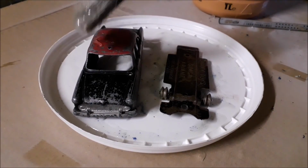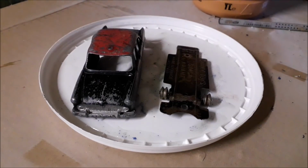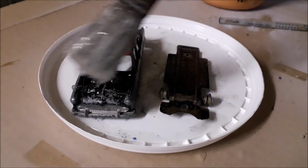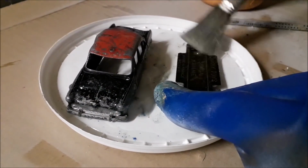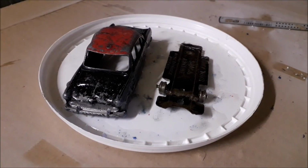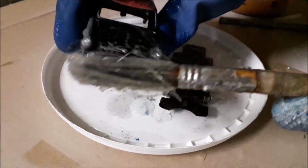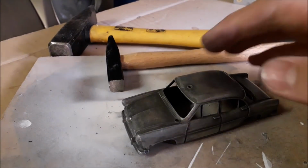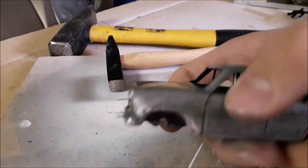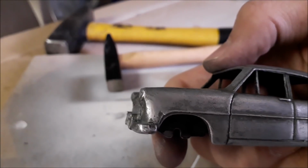So we are going to strip the paint off the model. We're using again our paint stripper that is normally used for wood. On this model I let it set a bit longer because it had real trouble to remove the paint. I guess it is because the paint is so old. So here we got all the paint removed, and now we are going to repair the roof.